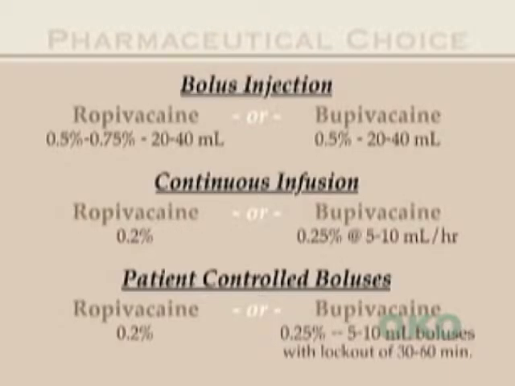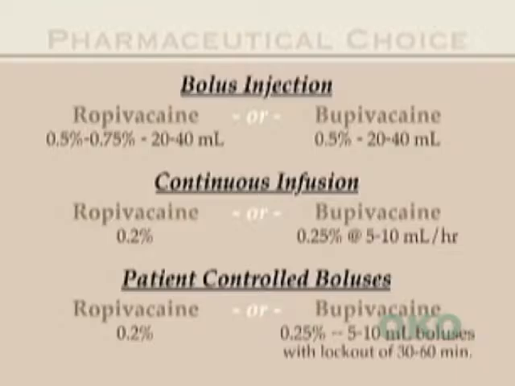Almost all local anesthetics and combination of local anesthetic agents have been used for this block, but the preference of this author is to use 15 to 40 milliliters of ropivacaine, 0.5 to 0.75%, as an initial bolus for intraoperative analgesia, and to follow this up with 2 to 10 milliliters per hour continuous infusion of ropivacaine, 0.1 to 0.2%. Patient-controlled boluses of 5 to 10 milliliters every hour is usually sufficient to control breakthrough pain.